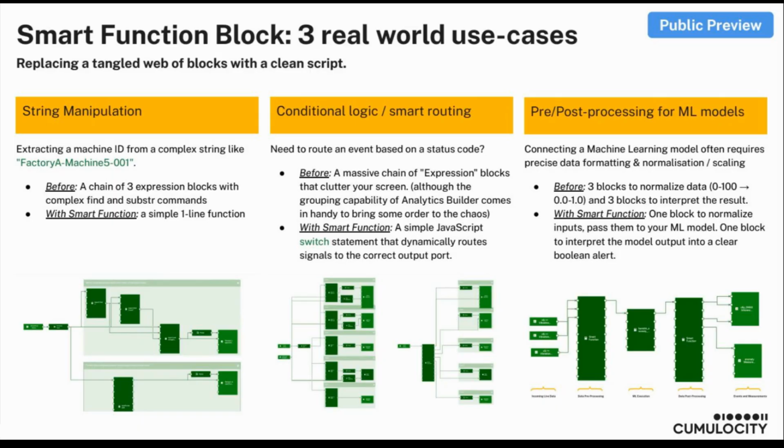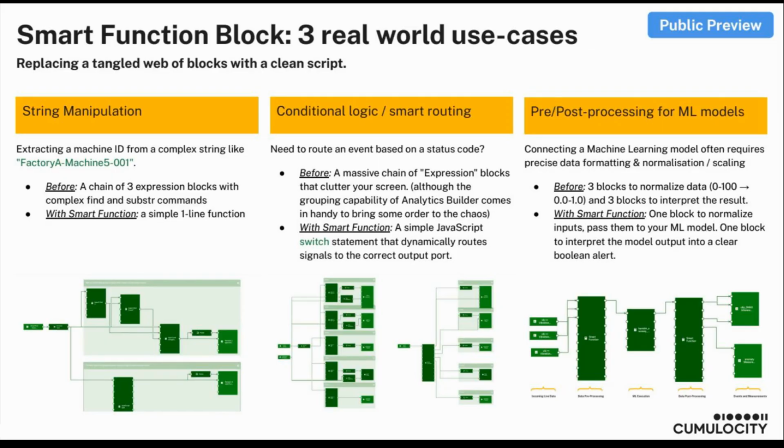Similarly, if you would want to write some conditional logic, then rather than today having to use various expression blocks and text substitution blocks where your logic is a bit distributed over those various blocks, you can now combine that into a single block with a simple JavaScript switch statement and put all of that logic in one block.